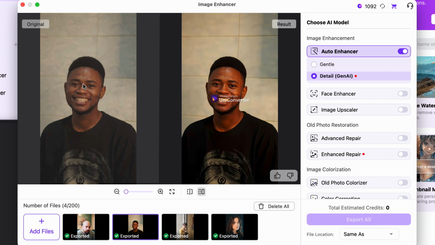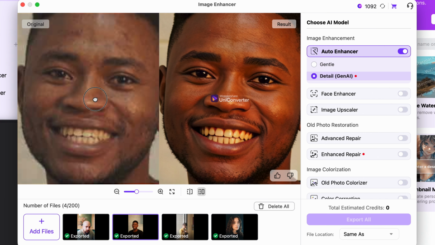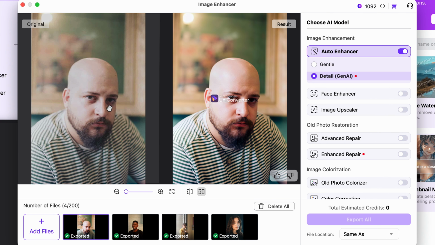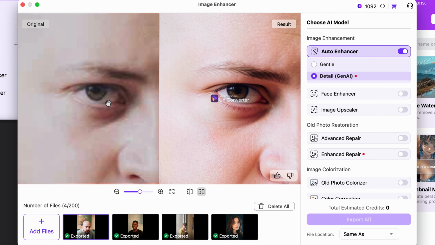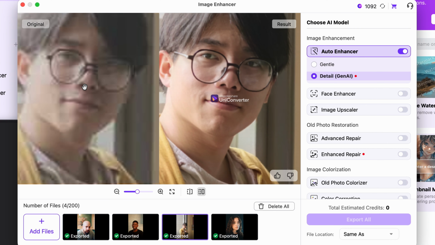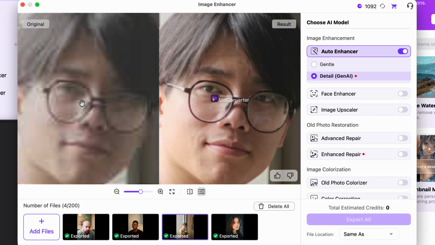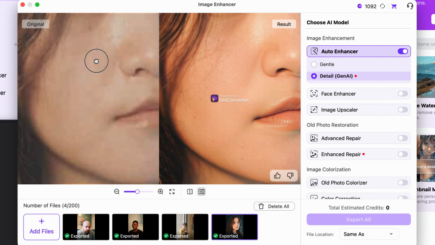Here they are. As you can see, the originals were slightly pixelated, flat in colors and not very sharp. These new ones, on the other hand, are looking detailed and colorful, and most importantly, real.